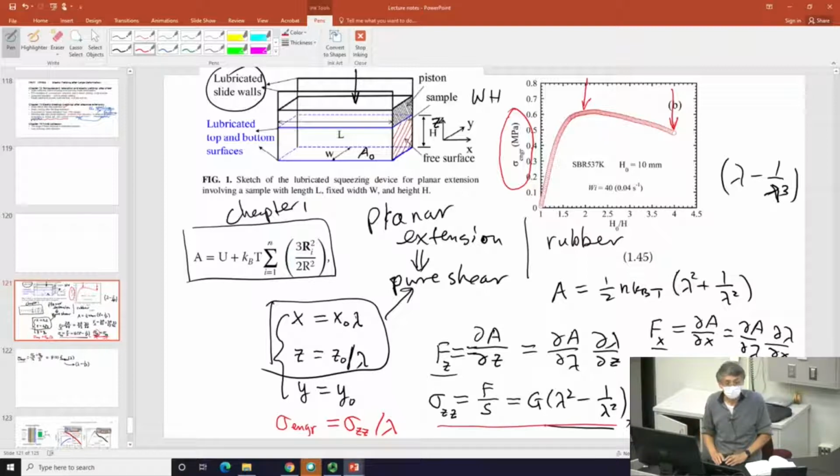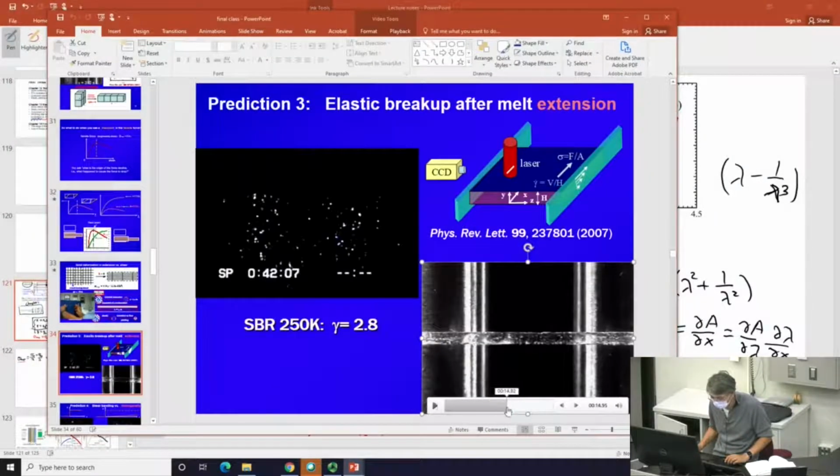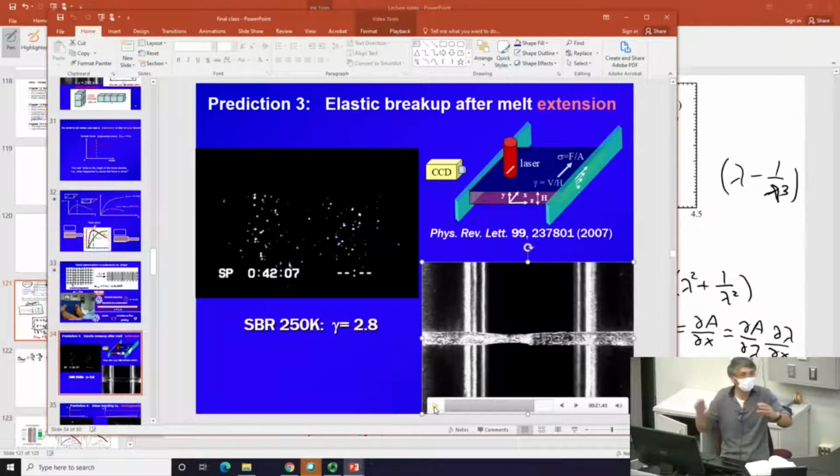Nothing can happen. But we perceive inside this sample, this network could still break apart locally, in a localized manner. Partially, at least partially, these two ends are still unconstrained, are free. So that was the starting point. We were examining a case where, can we have the equivalence? Basically, it's this. Can we have the equivalence of what we observed here? Of course, this is not happening because this involves the dimensional change. There's no dimensional change. Yet, can something like this happen? That was the motivation. It's pretty crazy, right?